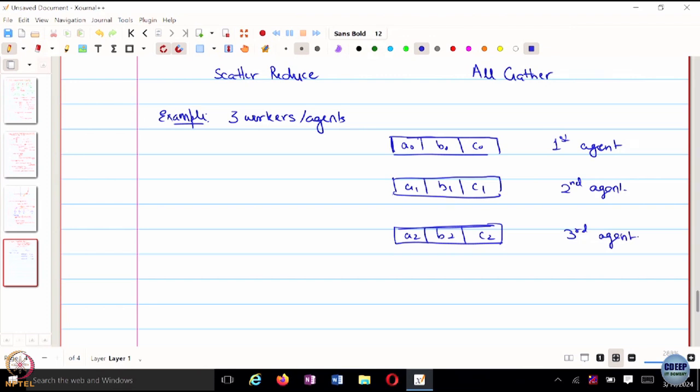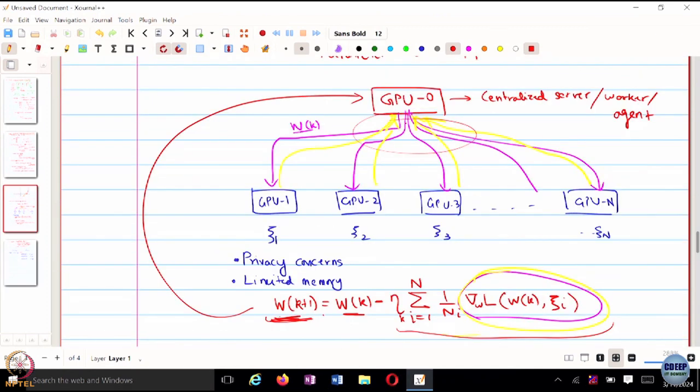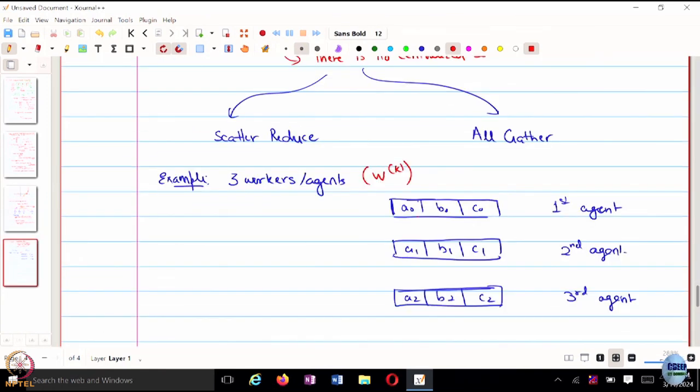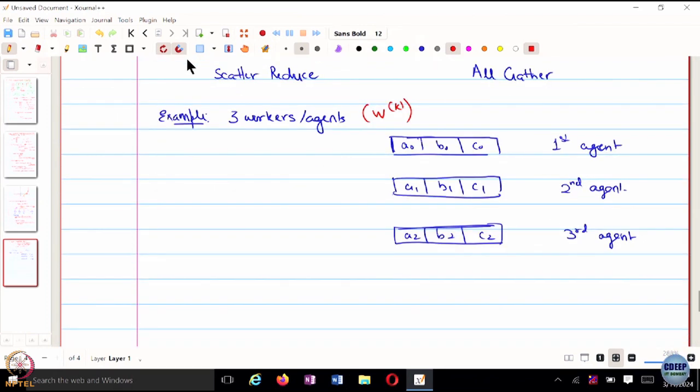So how do the iterations of this algorithm work? Again, to start with, we have the current set of weights WK. There's an outer iteration, the kth iteration, where the weights of the network are WK. The idea is to be able to sum all the entries, because that is what we want. Given WK, on my data points I can compute the gradients, but I need to be able to sum and exchange these eventually. So let's see how this works.